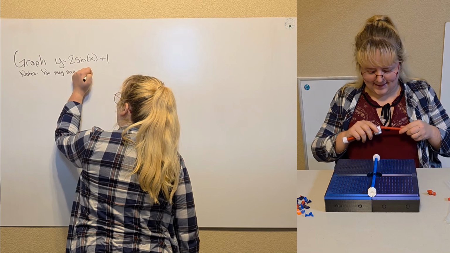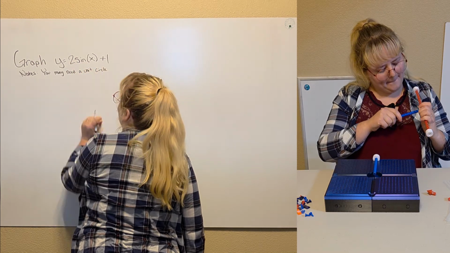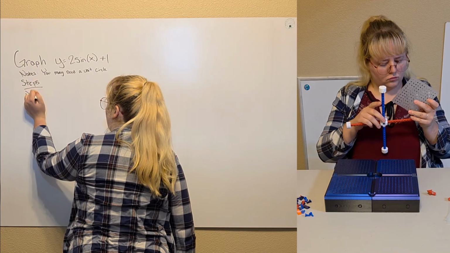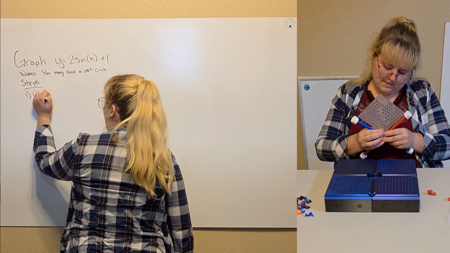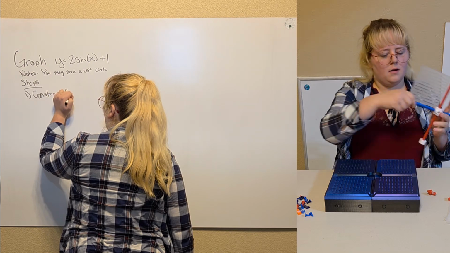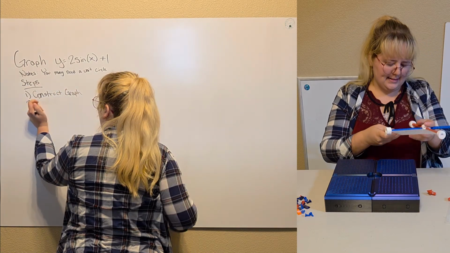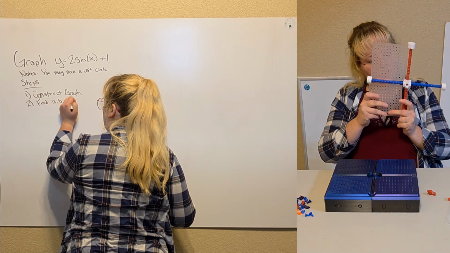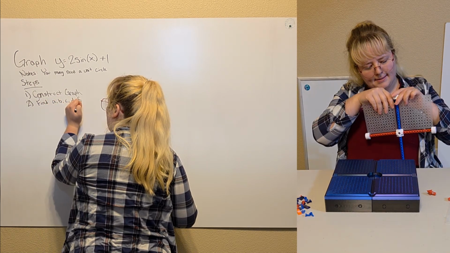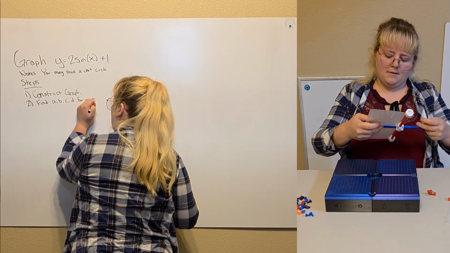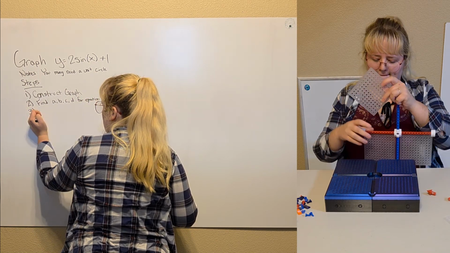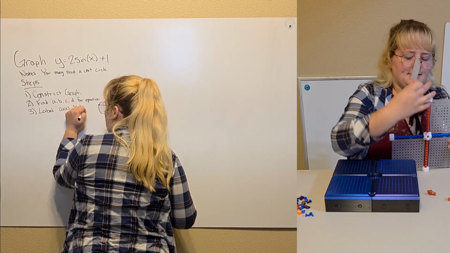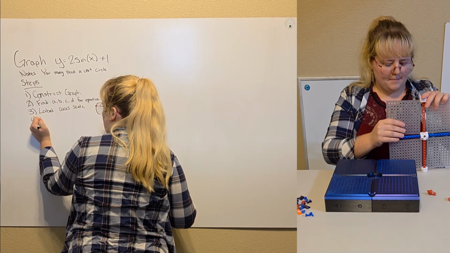If you don't have one handy, you might want to Google image, find one that's nice, or make one out of the tactile graph. So first, we're going to identify some steps. The first step is obviously going to be to construct our graph. The second step is to find a, b, c, d for an equation that you may or may not have seen. This is going to be this equation y equals a times sine of bx minus c plus d. And we'll talk a little bit about that in a little while.